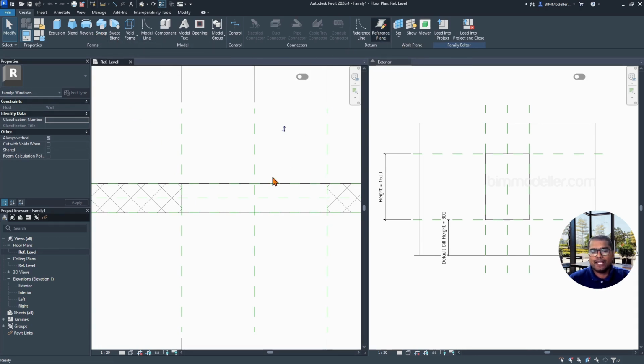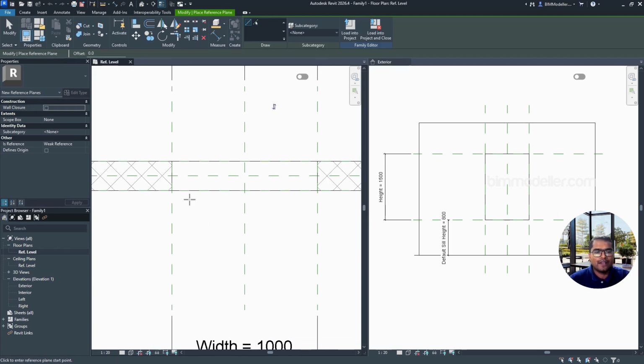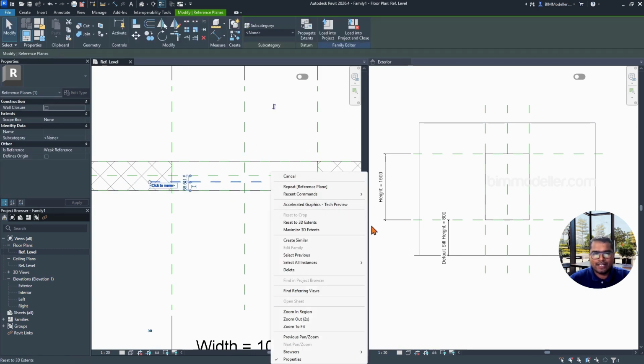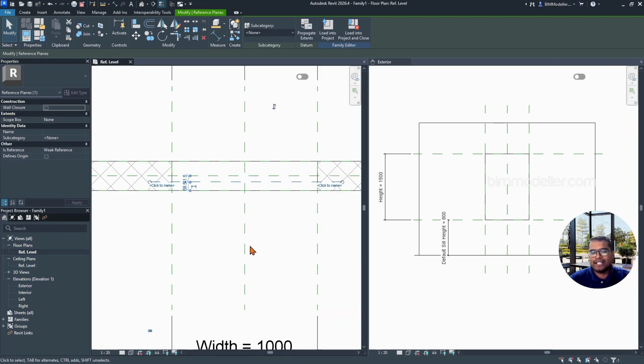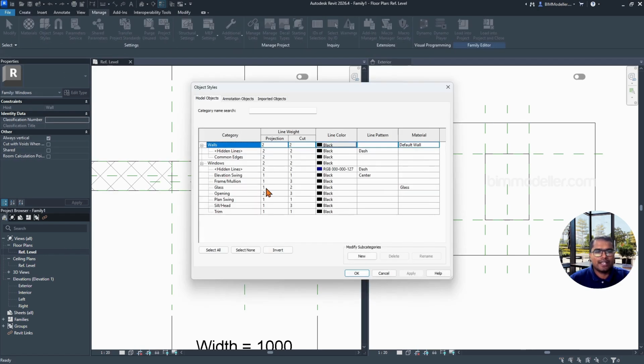The reference plane that I'm going to create is going to control the profile. We're going to draw that exactly here, and we can apply a different subcategory if possible, so that we can see that color by going into the Object Styles, Manage Object Styles.